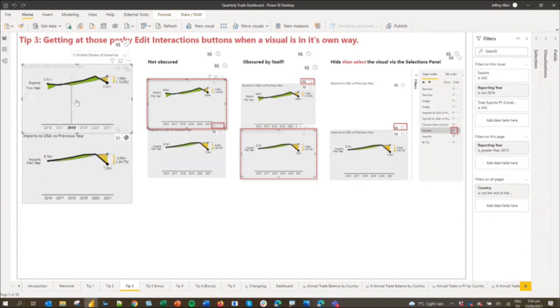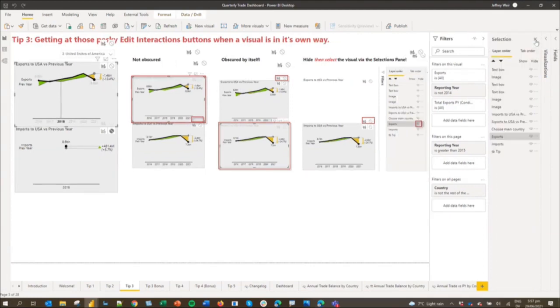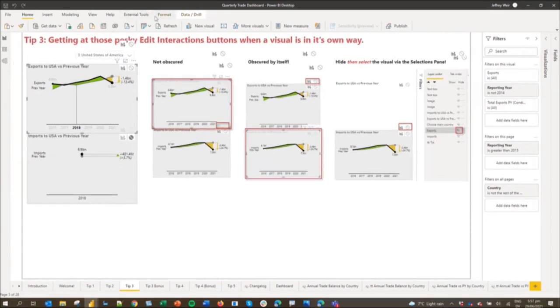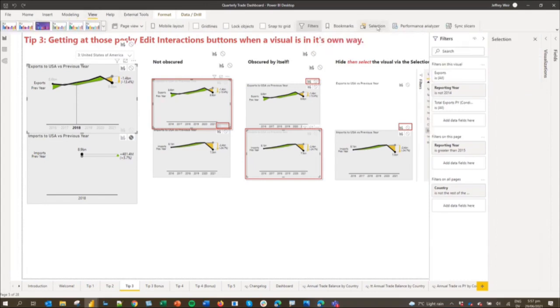Okay, cool. And that is, you can use the selection pane to do it. But there's a trick. Let me show you how to bring up the selection pane again. It's an optional pane that I think you should always have open. I find it very important for Power BI makers. To get it, we go View, Selection Pane.